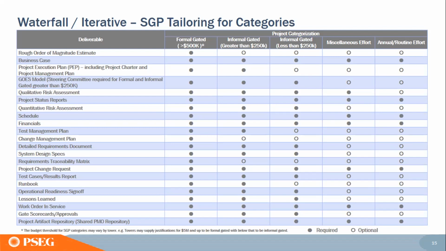Just for the sake of saying that I put myself into an informal gated project, I don't give anything, I'm good to go. No, because between the stages, when you move, you have to produce a scorecard, and at the scorecard, we are going to ask you all these questions. If you do not give us substantial explanation and approvals from your director or the GPMs, then you are in trouble. So the point is, have the categorization appropriately identified, and then identify the tailoring matrix for that. So the first one is categorization. You understood that, right?